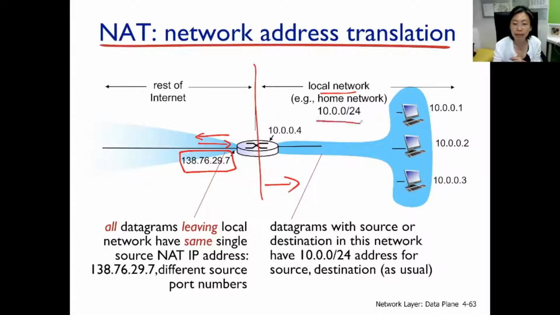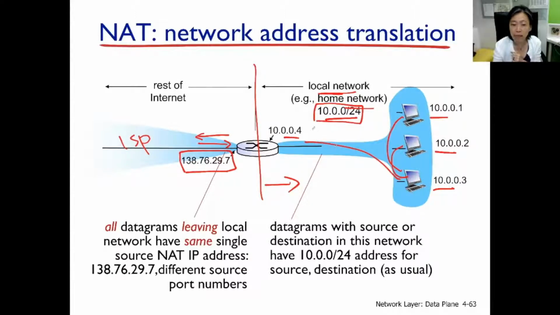And then we create a home network using some fake IP addresses that we make up, and a subnet address that we make up. So instead of asking the ISP, the system admin, for a block of IP addresses we can't afford, we use a fake block of IP addresses. We call this the local network or home network. Each machine, each interface, is assigned an IP address on the fake subnet. So these are fake IP addresses. Now, as long as we are sending data within ourselves, it should be fine.